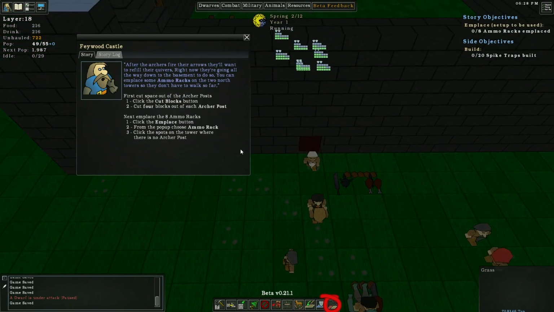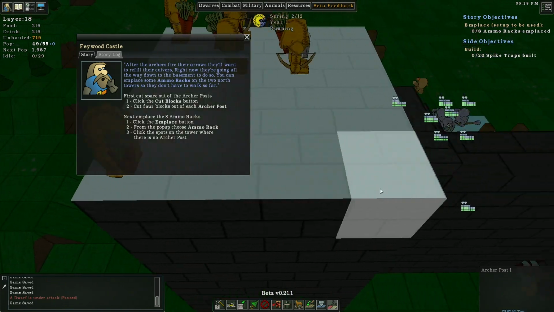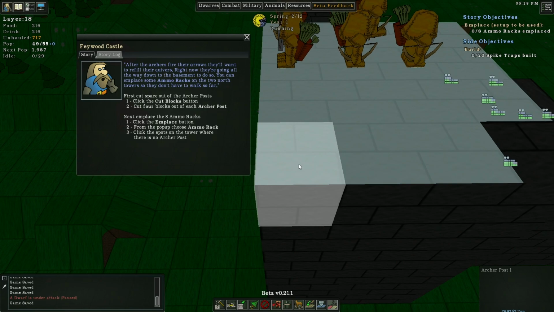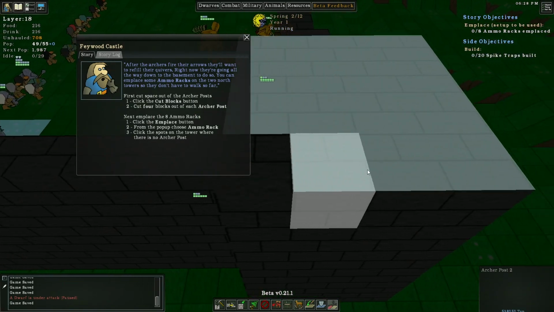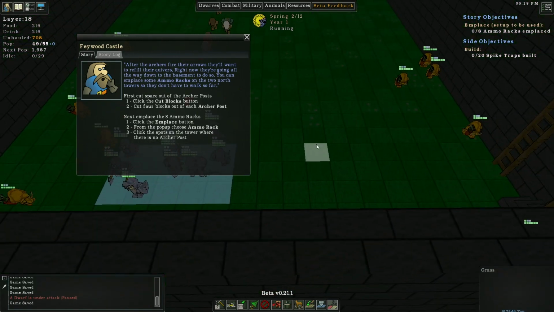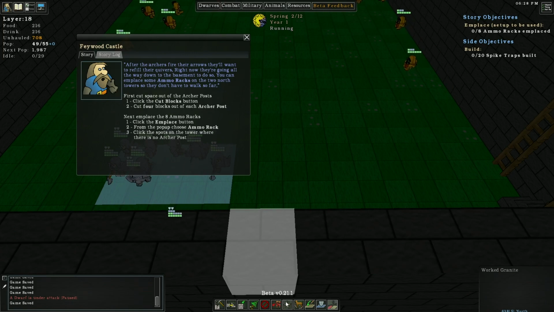Let's click next. Right, so now we need to use the cut tool. The cut tool lets you cut a little area out of an area. So I am going to put in the corners 4 little notches, and this is where we are going to put our ammo racks.